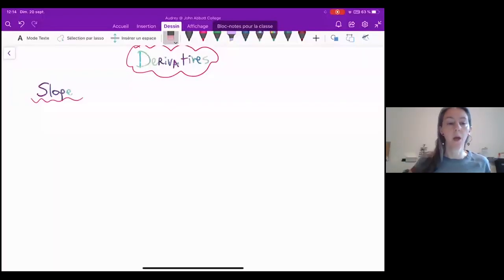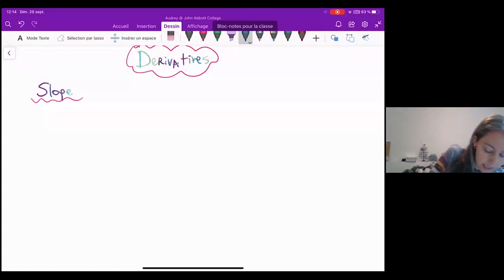We're finally here. So in order to start our conversations about derivatives, we actually need to start with a conversation about slope. To start this conversation about slope, we have to define two different types of lines. You've probably heard of both of them, but if not, it's not a big deal. We're going to talk about them in depth today. The first type of line that we want to talk about is called a secant line.